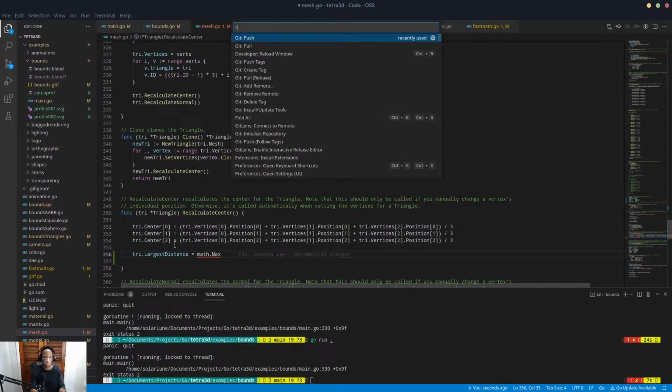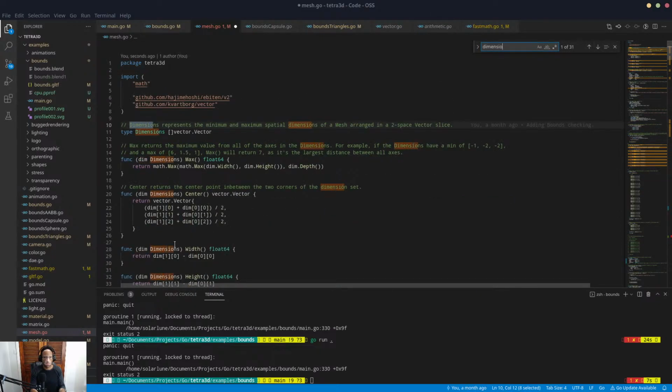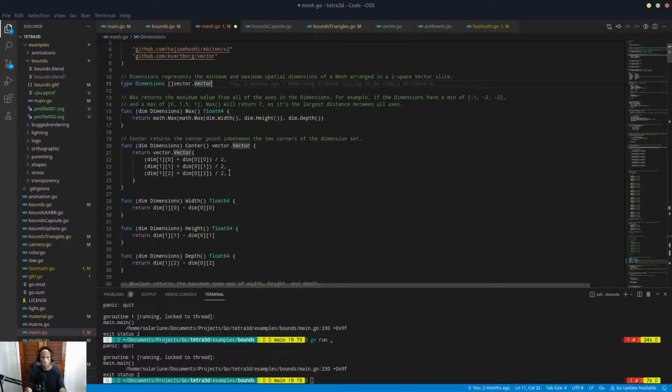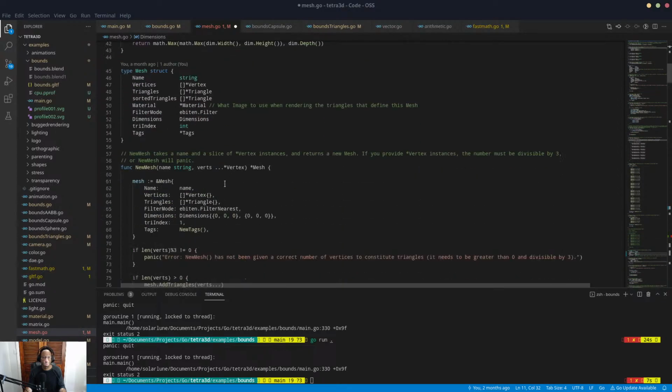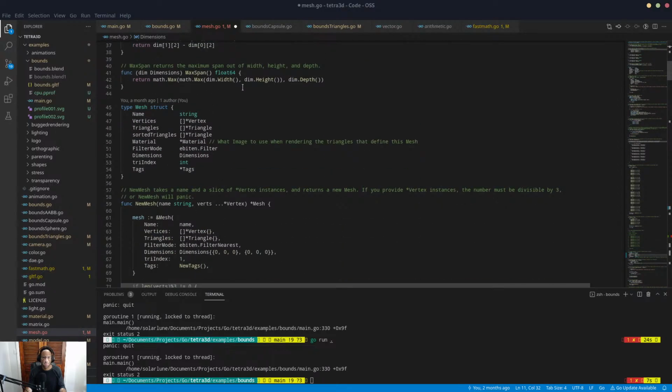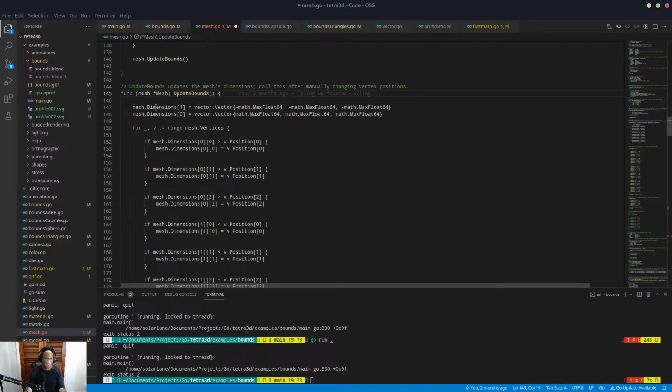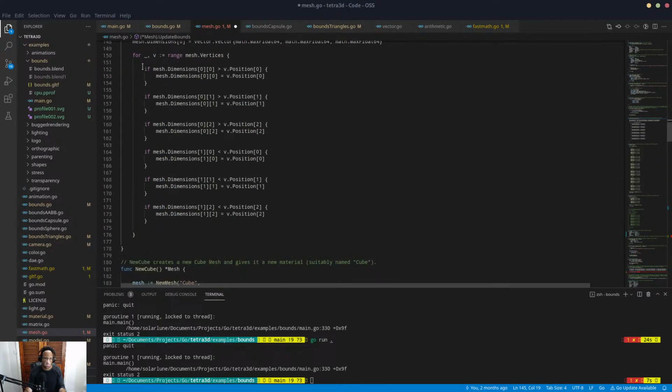I'm thinking. Minimum and maximum spatial dimension. Maximum. This is really what we want. So where do we actually set that? Let's see. All right, so I'm just going to crib this real quick.